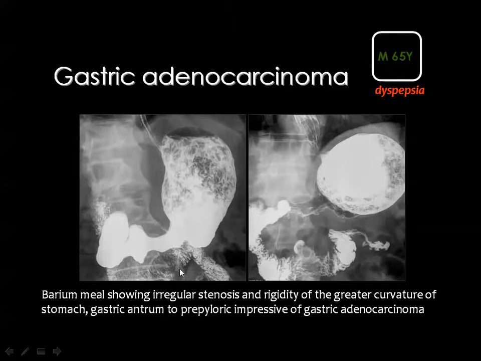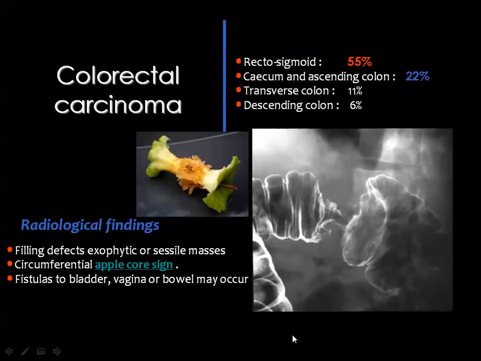Then this is a stricture in the pyloric canal of the stomach, and you can see dilatation of the proximal part containing a lot of food residues. And you can appreciate easily the irregularity of the gastric margin and the destruction of the mucosa, diagnostic of malignancy.